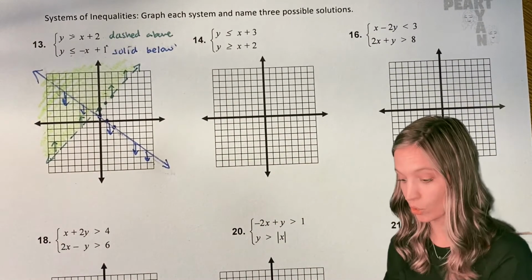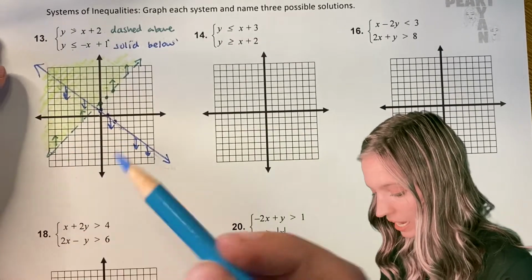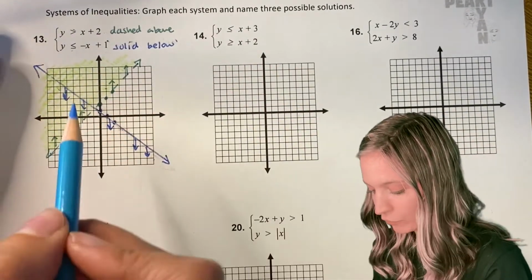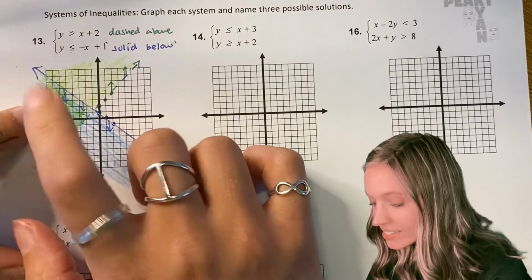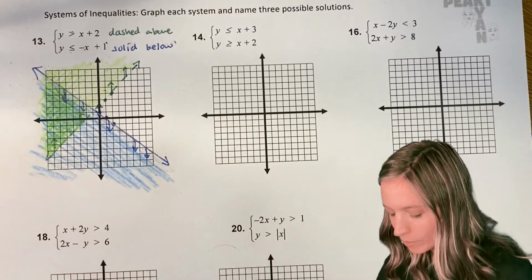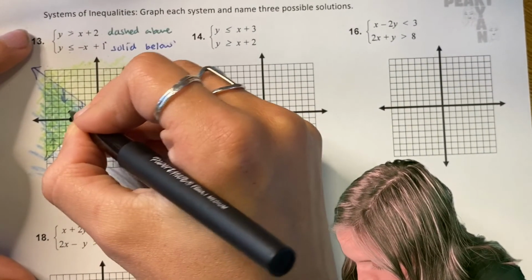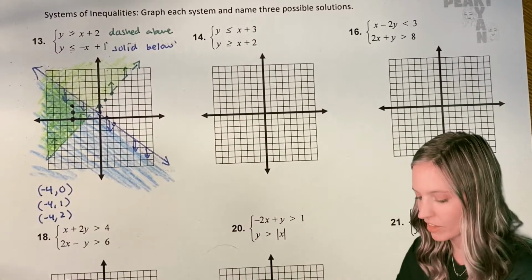different color, so this line is blue, so I have a blue colored pencil. I'm gonna shade, and I'm gonna kind of actually try to shade going a different direction. So this area over here is where my shading overlaps, so this is gonna be the region I choose my 3 possible solutions from. So remember, your solutions can be different than mine. I'm just gonna try to pick ones that I can clearly see and identify them down here.